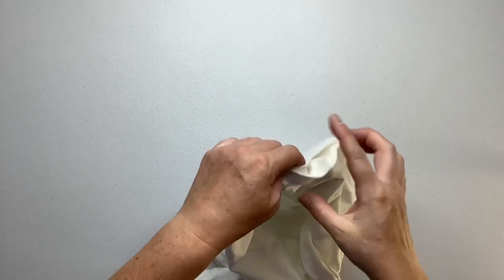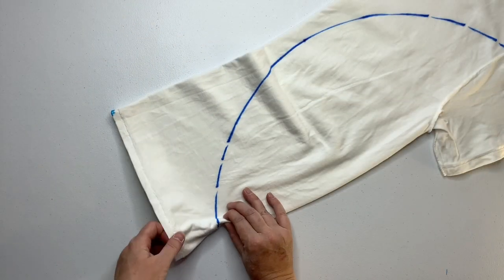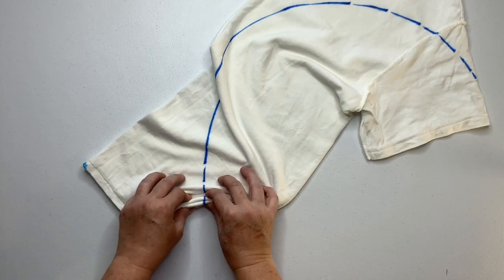This technique is referred to as centering the shirt or the sleeve inside the other sleeve technique because you're bringing the front of the shirt together and the back of the shirt together, so when you dye it, you get good symmetry. And now you just want to pleat fold up along this line, making that line as straight as possible.